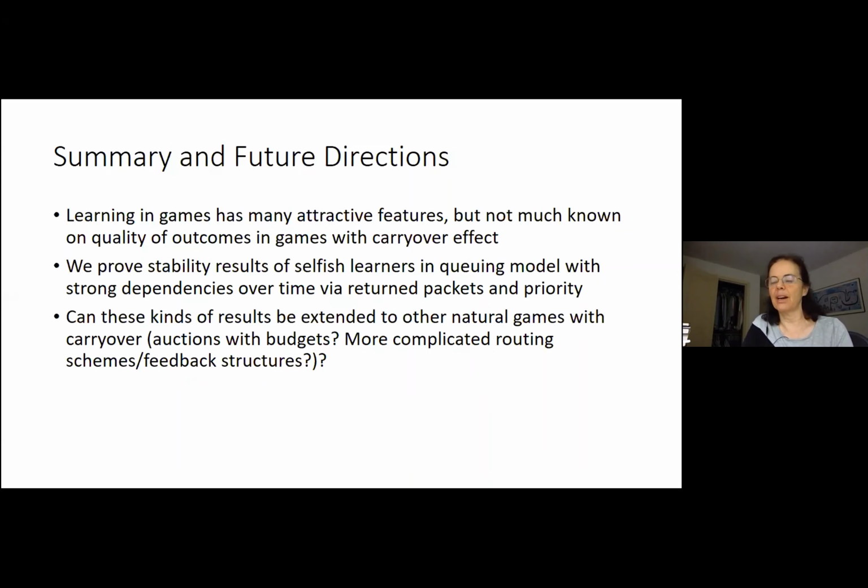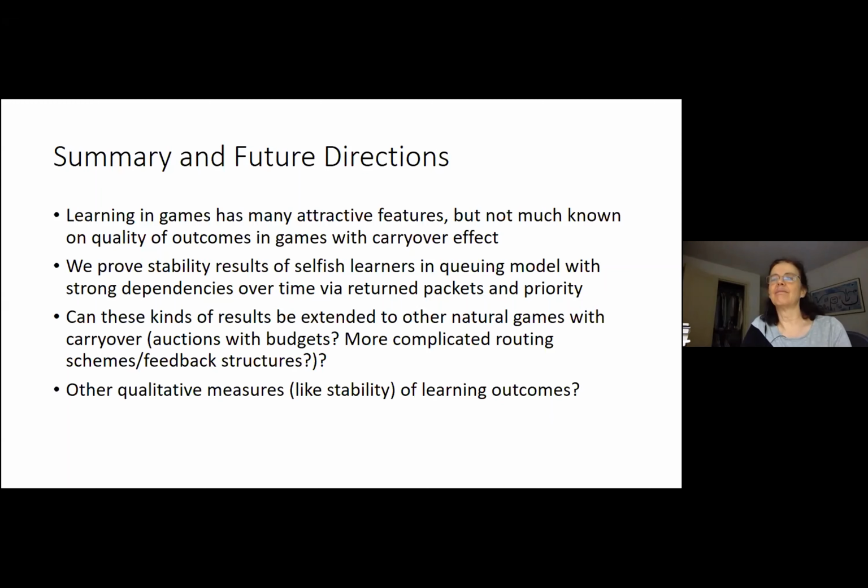I guess from an application perspective, the killer application would be auctions with budgets, where the carryover effect is, if you won the auction, you have less money left. That's just how life works. And that's also a similar carryover effect, but at the moment, we don't know if that works, and I don't know Abraham's question of what other systems it extends to.